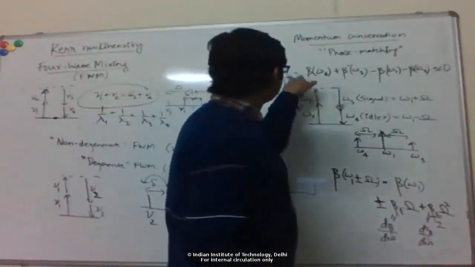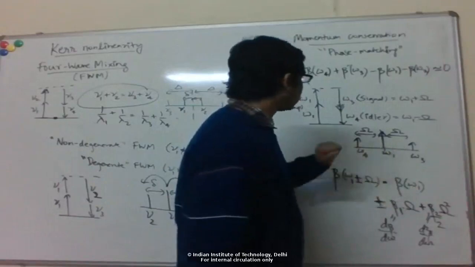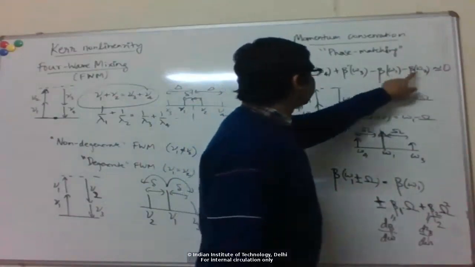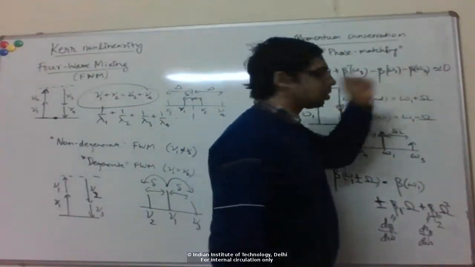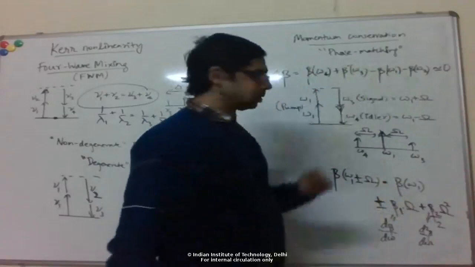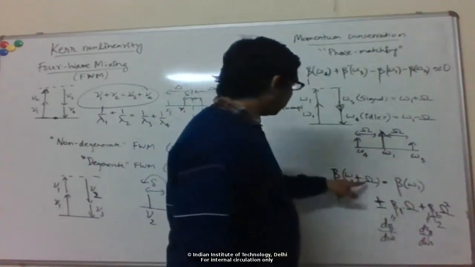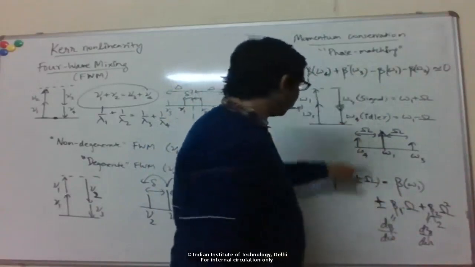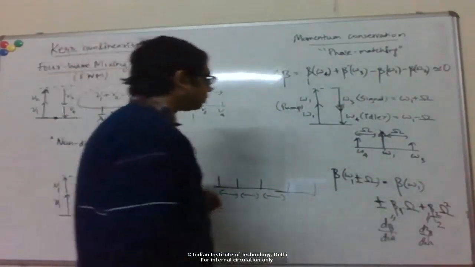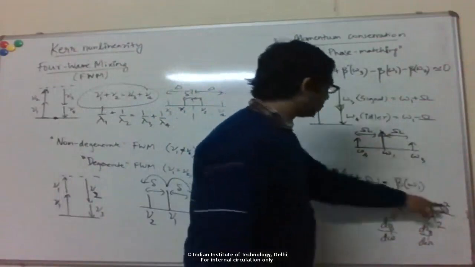So when you do this and calculate delta beta, first of all you can see that the beta at omega 1 terms will cancel out. We're looking at this degenerate case, so omega 1 is equal to omega 2. So this is 2 beta at omega 1, and from here also we'll get 2 times beta at omega 1, so that will cancel. Then the first order term, for omega 4 it will be minus, for omega 3 it will be plus, so that first order term will also cancel out, right? The only term which will survive is the second order term. For both these it will be plus, so that will add.